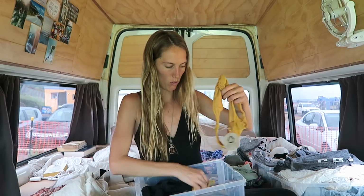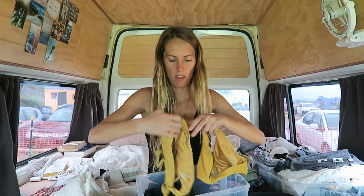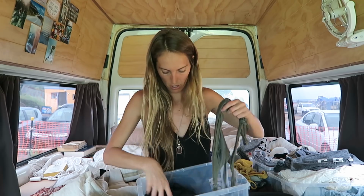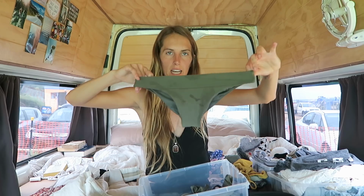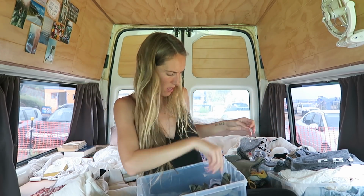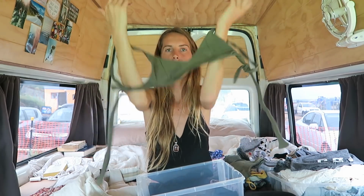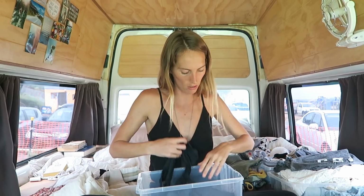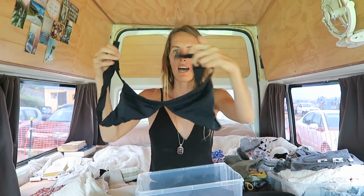And I've got them also in this mango-y color that I haven't worn yet because I only just got them. Exactly the same. These are all made out of recycled fishnets. And then Indigo Luna, I've also got these olive colored ones. These bottoms here go with this top, which I sort of tie like that. It's a bit skimpier, this top, but I really like it. It's super comfy. And I've got one more bikini by Indigo Luna at the moment, and it's this basic triangle sort of tie up top.